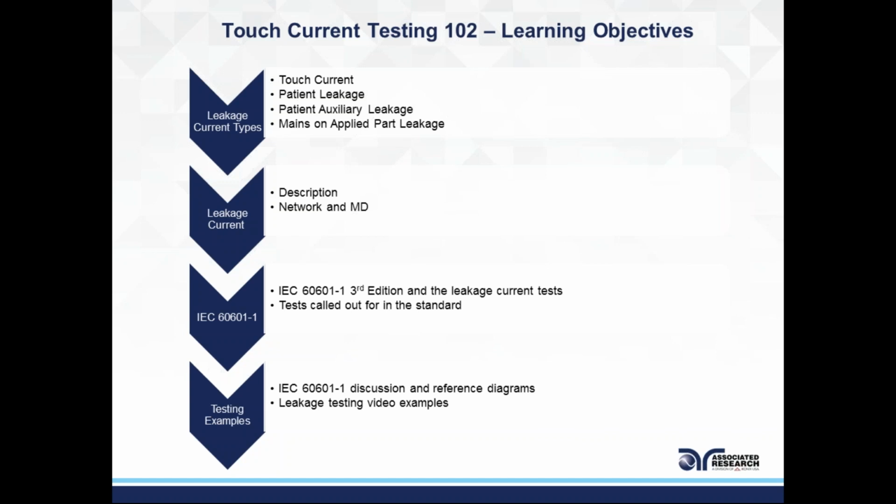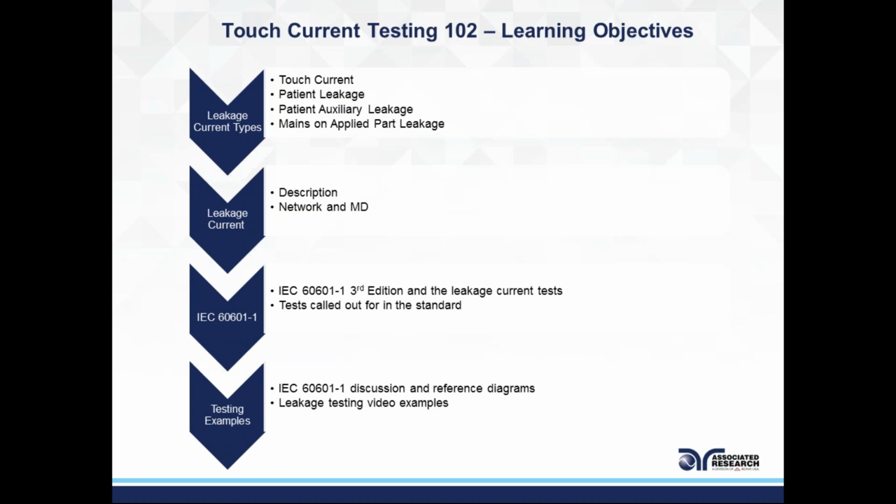We'll also be talking about the measuring device that's required by the standards. If the standard is specifying a measuring device, also known as an MD, this measuring device is specified in the standards to be some kind of equivalent, like a resistive and capacitive circuit that will closely match what a human body will look like to electricity. So we'll be talking about what measuring networks or measuring devices are called out for in the standards, and also some of the descriptions that are actually listed out in the standards.